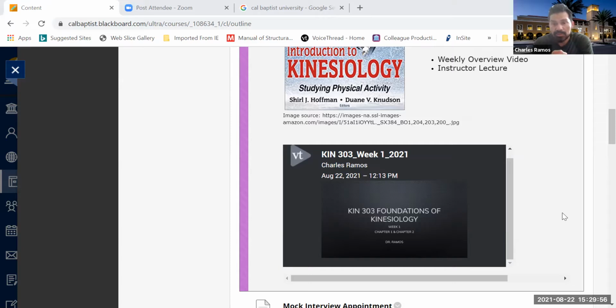And it's just meant to kind of summarize and highlight the important parts of those specific chapters. The other really cool thing about VoiceThread is that it allows you as a student to participate in the lecture. So for each slide, you'll have an option to add commentary, such as a question or a comment, via text or an audio recording or a video recording as well.